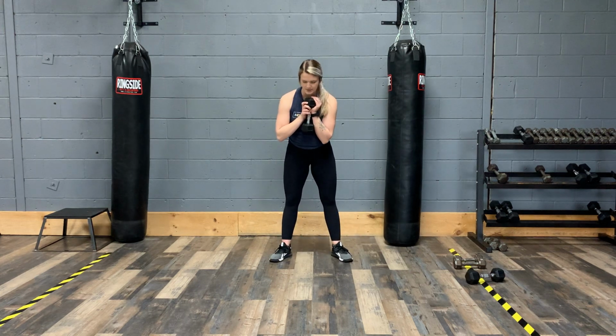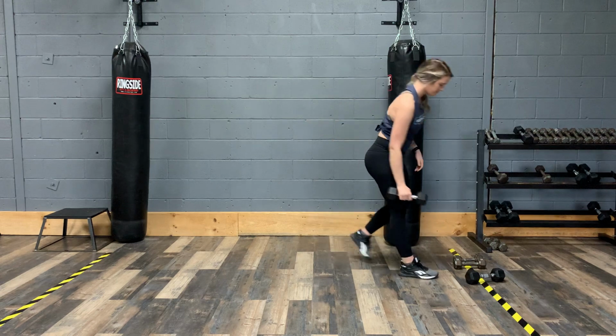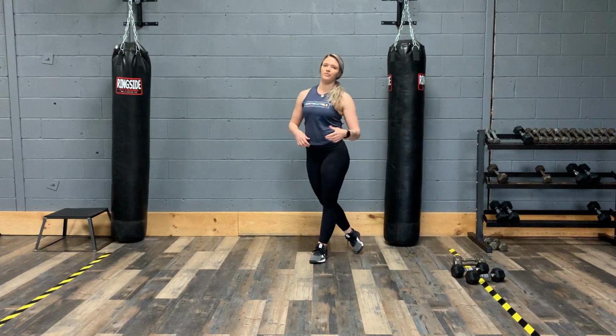So regular squat stance, toes slightly pointed out, feet a little wider than shoulder width, pushing into the ground through your heels, sending those hips back, pushing your knees out, and then standing up, leading with your chest. 1, 2, 3, 4. Awesome job. So quick rest, and then we'll go back to our bent over fly.